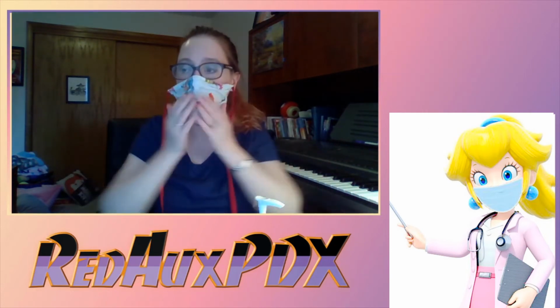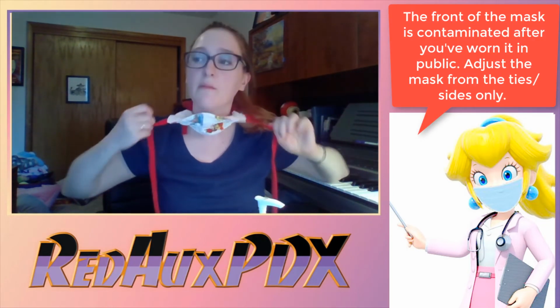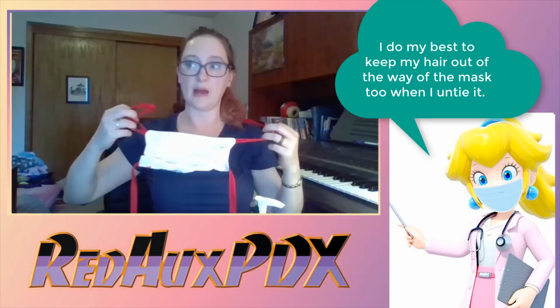Do not adjust it from the front. This is where the germs are, as people are talking to you. This is the contaminated surface of your mask. So you only want to touch it by the ties. That's like Shannon showing you only touching it from the earlobes, right? All right, so we untie it there and then untie it from the back.